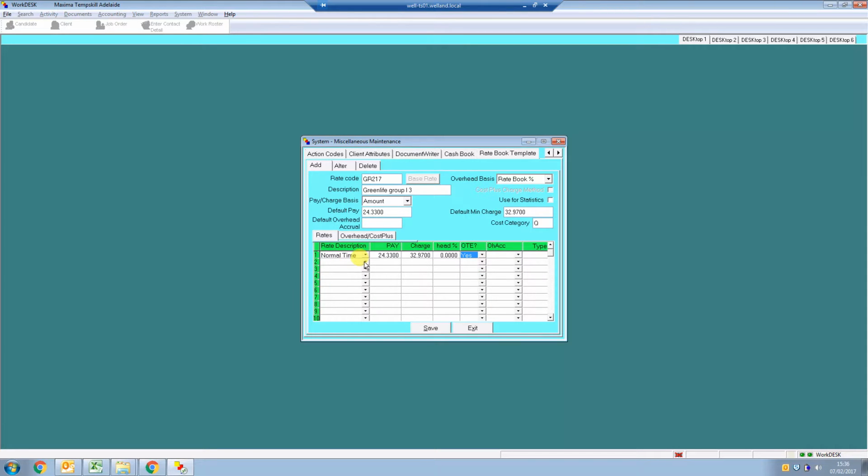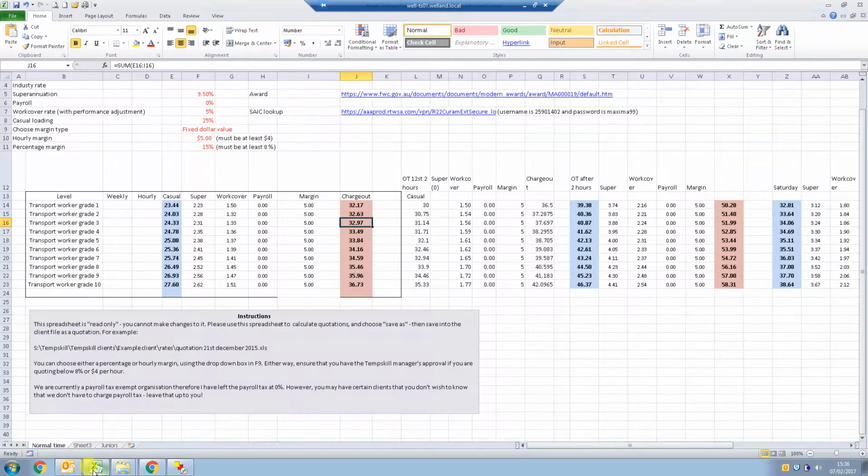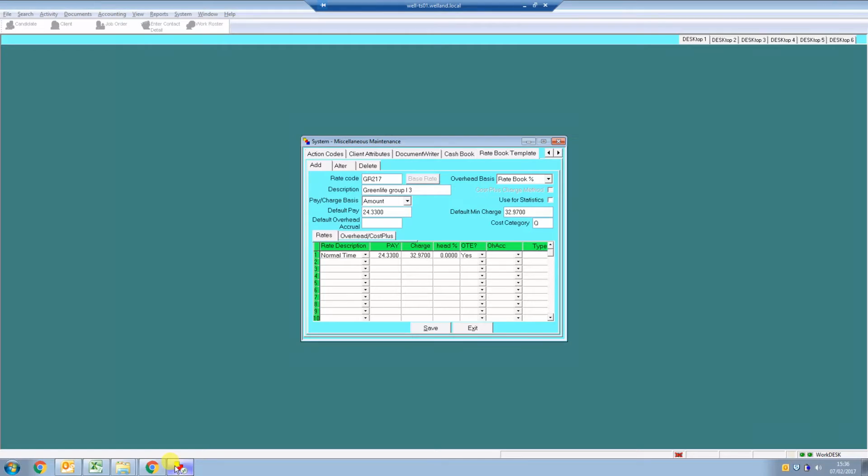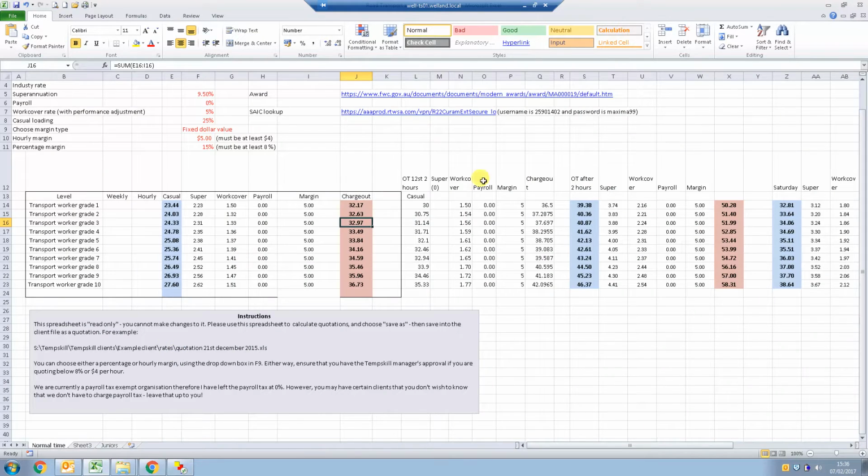Now we can go through and either choose the stock standard scenarios here, or we can write them in. I prefer to write them in based on what we've got from the Fair Work pay guides. So for example, overtime for the first 2 hours. Let's go back to there and type OT first 2 hours, something like that. Now what we can do is actually plug in the figures from the spreadsheet here.